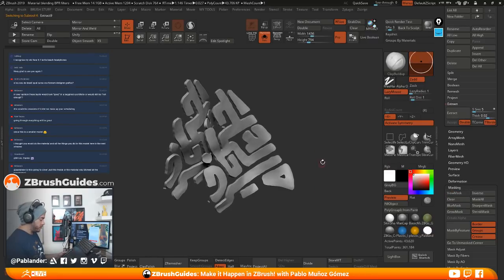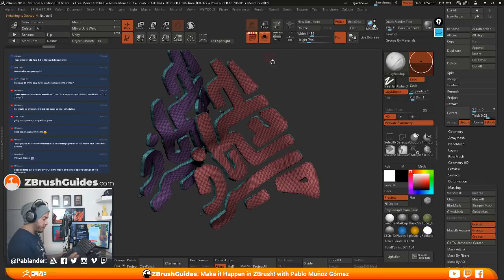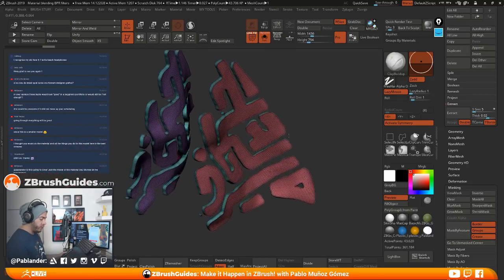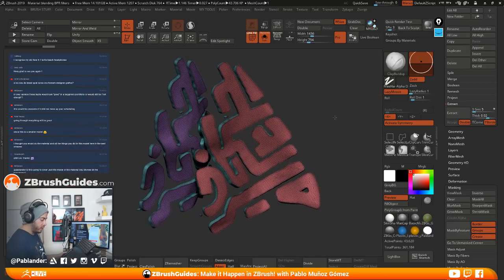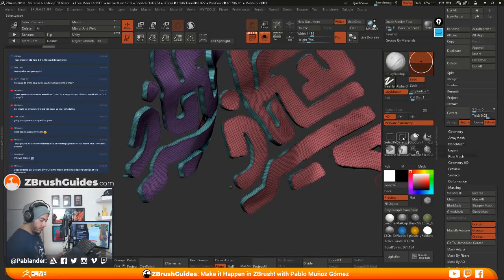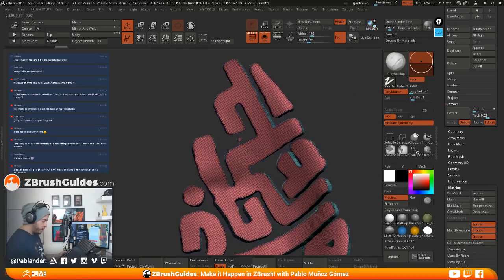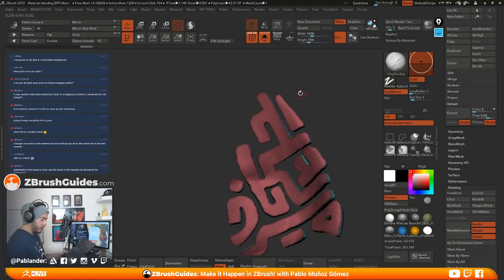So remove the masking, and I'm gonna turn on polyframe, and you'll see I have a nice set of polyframes. So this is really handy. Before I do anything, I'm just gonna remove these extra bits that I got there for some reason. So hold Control Shift, hold Alt, and remove those, kind of like hiding them, and do the same thing for these ones. Control Shift, hold Alt, and then I'm just gonna delete that.